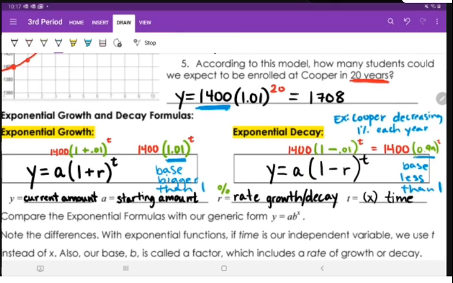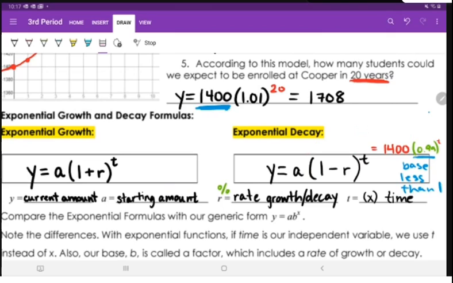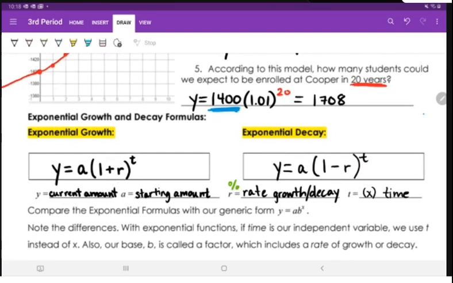So I know I'm throwing a lot of notes at you here. The moral of the story is, despite everything I've written on the page right now, really the only important stuff is right here in this box and maybe just below the box. This is the good stuff. This is the stuff that you're going to need to answer every single question. You're going to want to know your exponential growth formula here and your exponential decay formula here. We're going to use this to do tons of examples tomorrow and Wednesday and Thursday, and then again on your quiz on Friday.